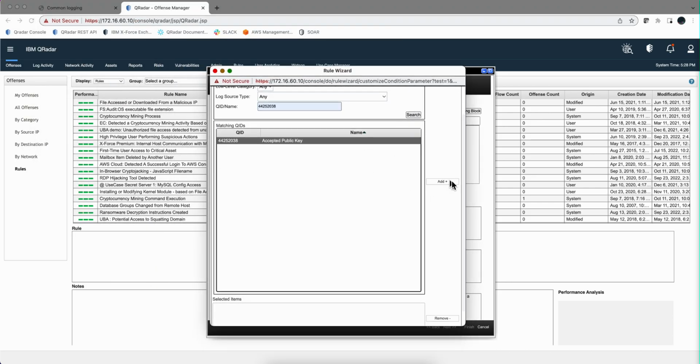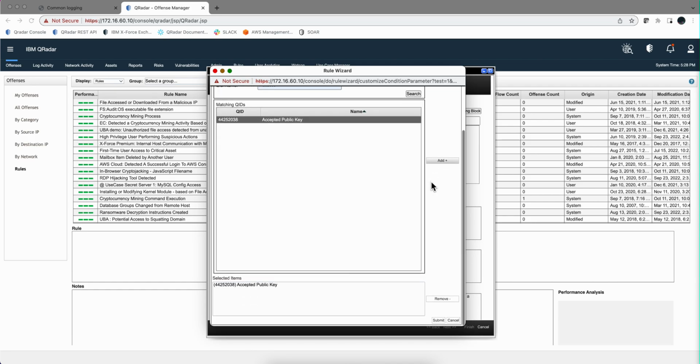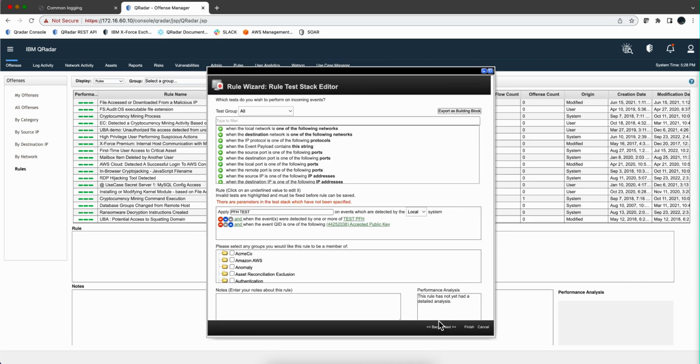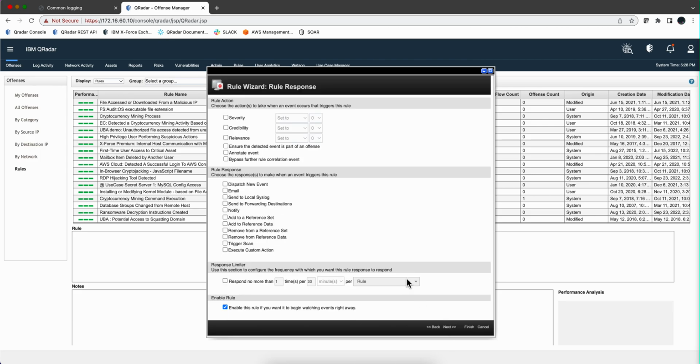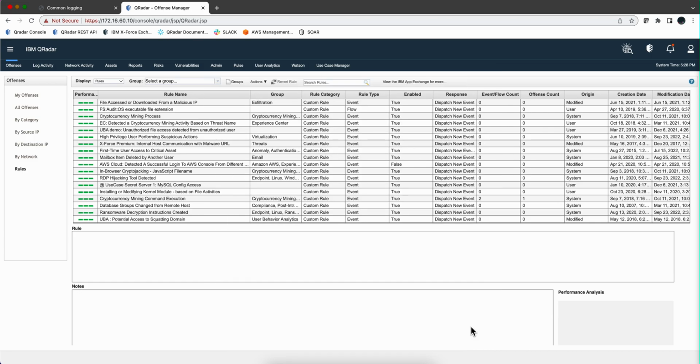I didn't have it highlighted when I clicked add. Now that I have it here, I can do submit, and I see it there. So now I can move to the next page. And what we're going to be doing here is, in order to highlight the existence of the rule, PFH says, well, for testing purposes, make all these conditions of the magnitude 10, so it will highlight, among others. It's enabled, so we are done.